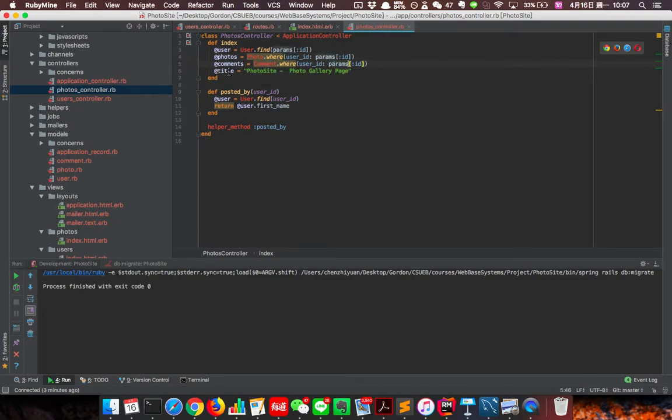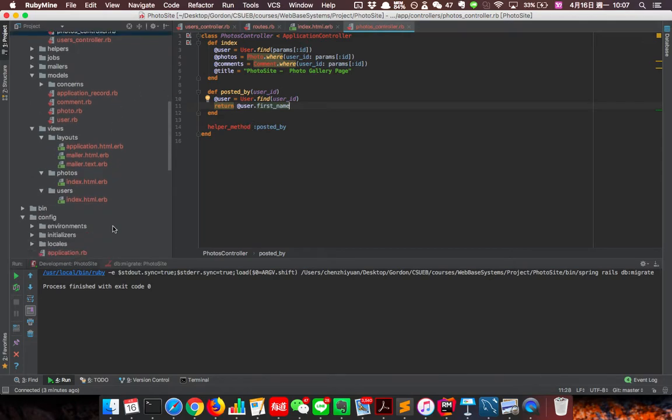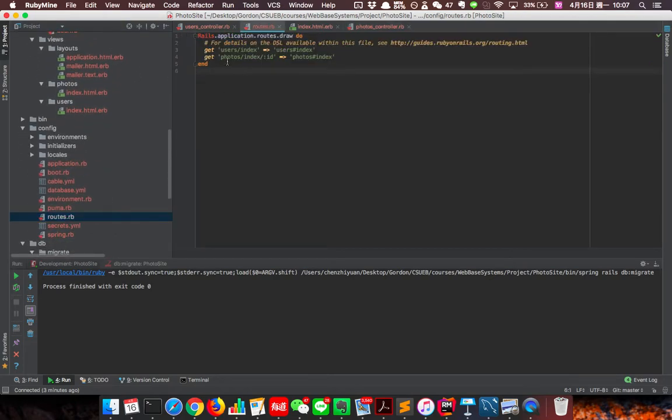The title for this page will be PhotoSite photo gallery page. Because each comment is posted by a user, we need the user name, so this helper function takes the user ID and returns the user first name. We add this helper method, and in the routes we map this URL to the photos controller and index action.